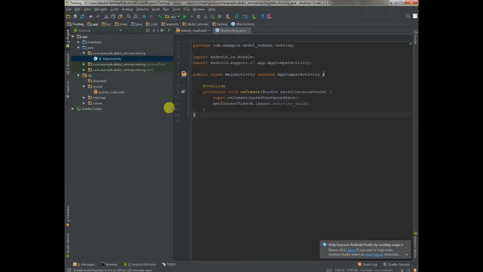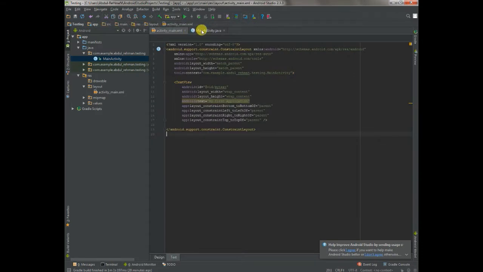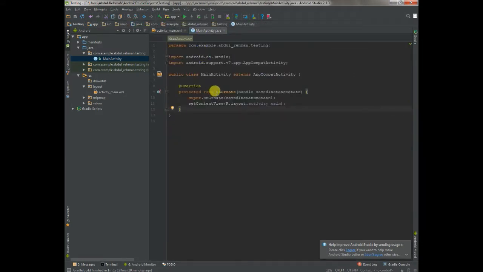So, the next thing is the last thing about this application, and then I will run this application, which is how this Java file is related to the XML file. Now the question is that whenever you run your application, there is a method behind it which is named onCreate. onCreate is a method that is called whenever you run your application.